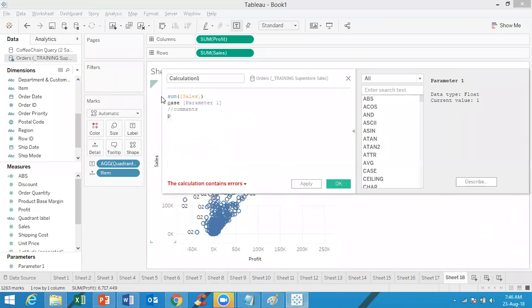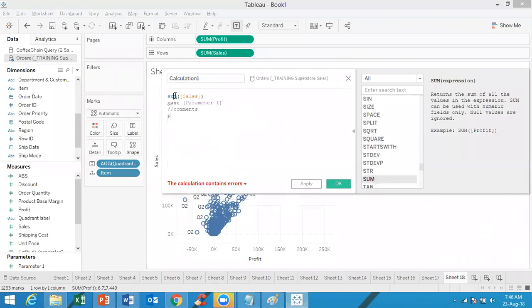Okay, so as you can see here, Tableau displays functions in blue color. So this is the visual cue. All the functions are always displayed in blue color. So fields in orange color. So sales is a field, right? So it is displayed as orange color. So if you see an orange color entry, that indicates that it is a field. When it is in blue, it is a function.